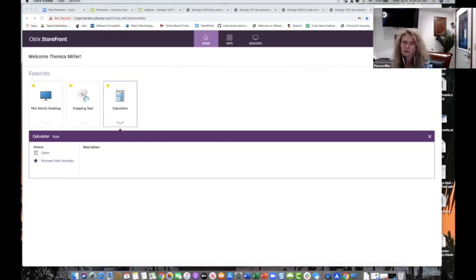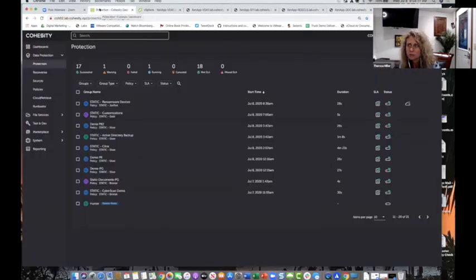Okay, so then I'm going to shift gears into the Cohesity side of this. I switched to dark mode for the preference at play here. In terms of what Chris showed you in the first part of this presentation, this is just picking up where he left off. This is our customer zero environment. We have sources registered, we have backup jobs running.